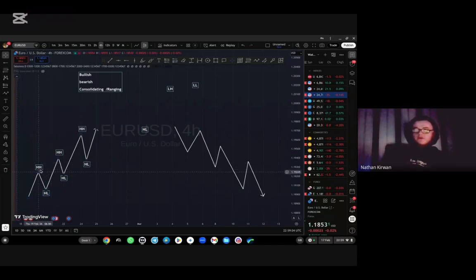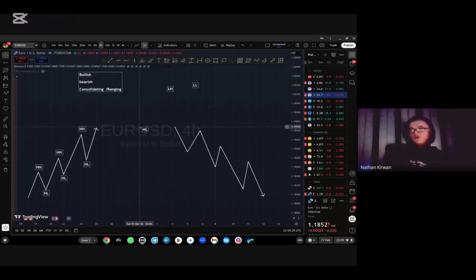So this is your high, and then price comes down and makes a higher low. Why is it a higher low? It's very easy. It's simple because this low is higher than this low. And then price comes up, we break past this high, so that means that the next high is higher than the previous one. Same with your higher low. This low is higher than this one, so it's your higher low, higher high, higher low, higher high, higher low.